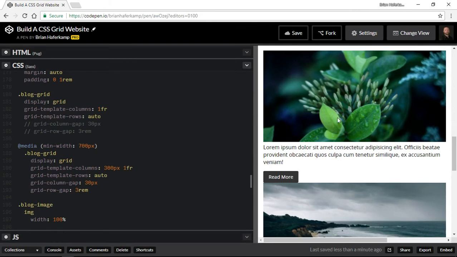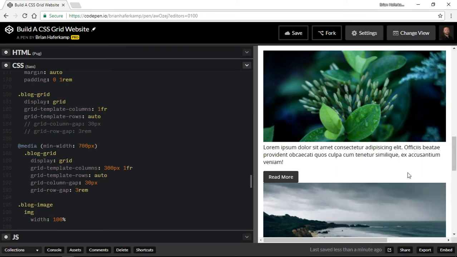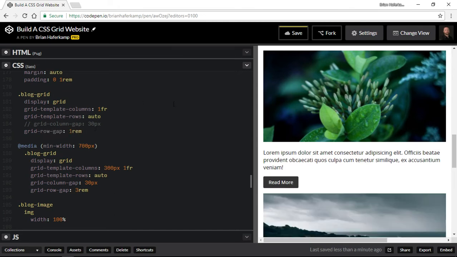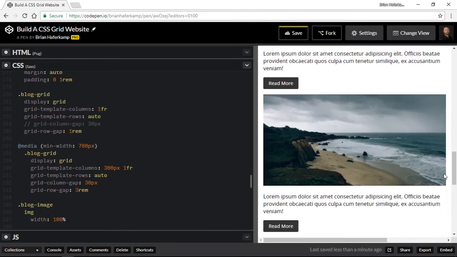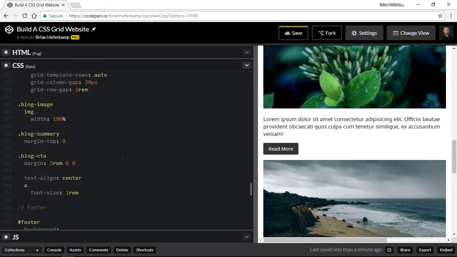We didn't set this up to be a blog grid, a blog group, where the image and the text and the button are all one big group, but certainly you could do that as well. Or you could just change this. Instead of being 3 rem, you could just do something simple like 1, and then that would give you a little space here between those, which I like, but we're still going to need to add a little bit of space after the blog text, which we don't have.